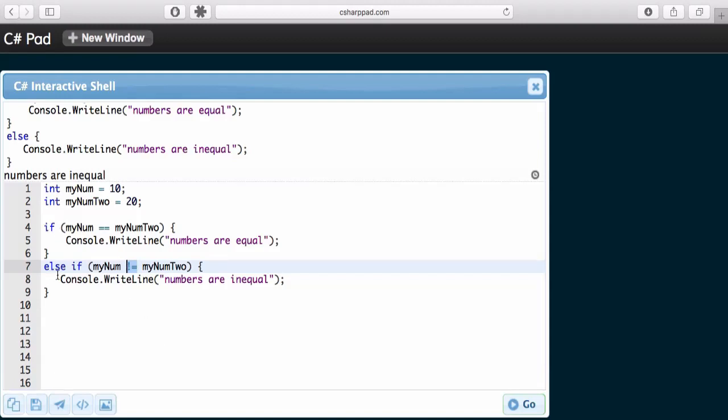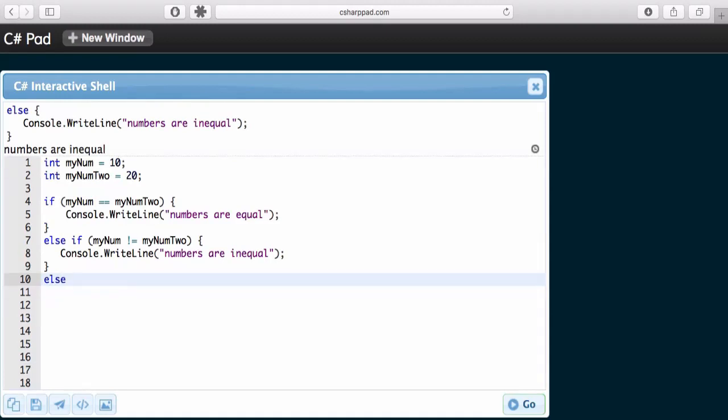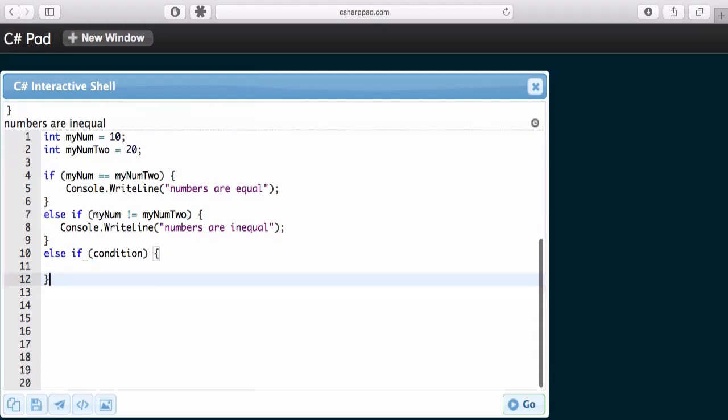And the beauty of doing it this way is that if I wished, I could have another else if that would check for something else, and we'd have whatever condition in there, and some more code to execute. And I can have as many of these else ifs as I wish.